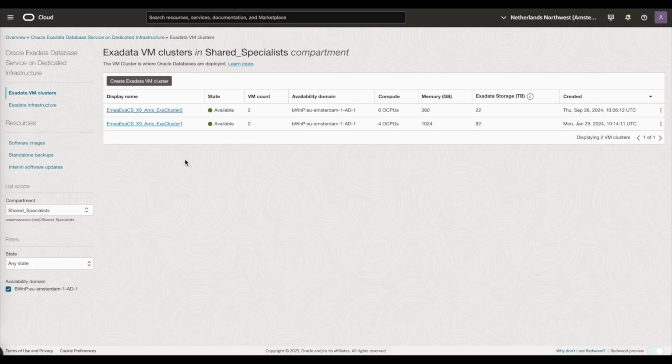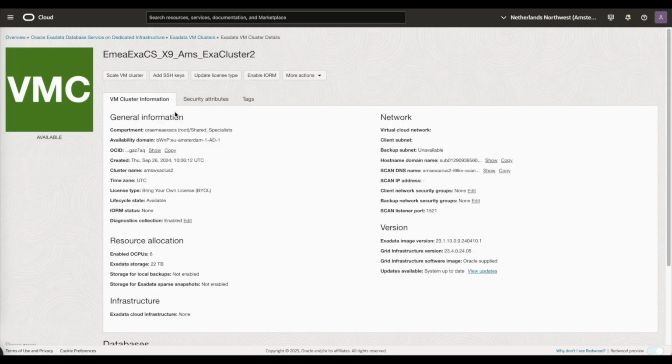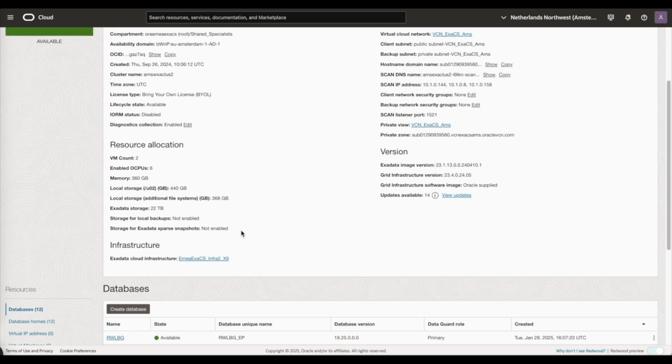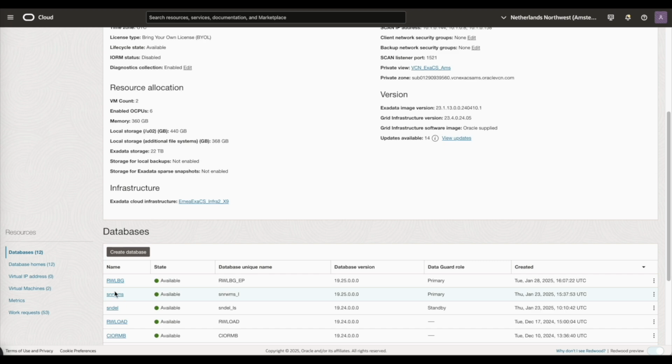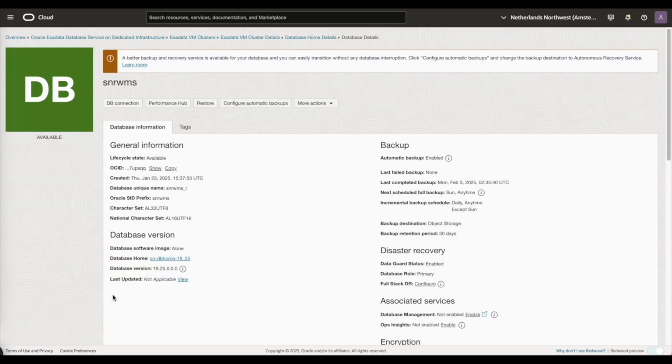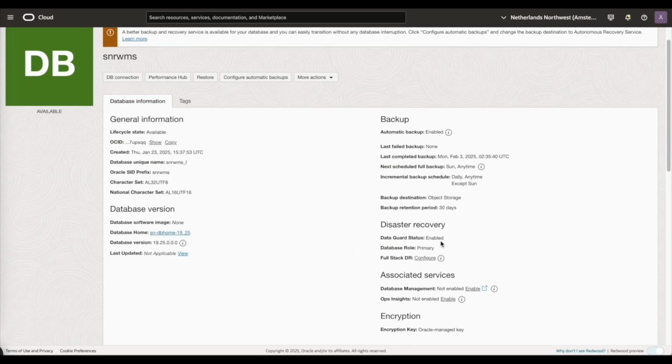So the first thing to do is to go to cluster 2, locate our database, and this is currently running the primary. We'll scroll down, we'll select our database, and we can see the Data Guard status is enabled and the database role is primary.